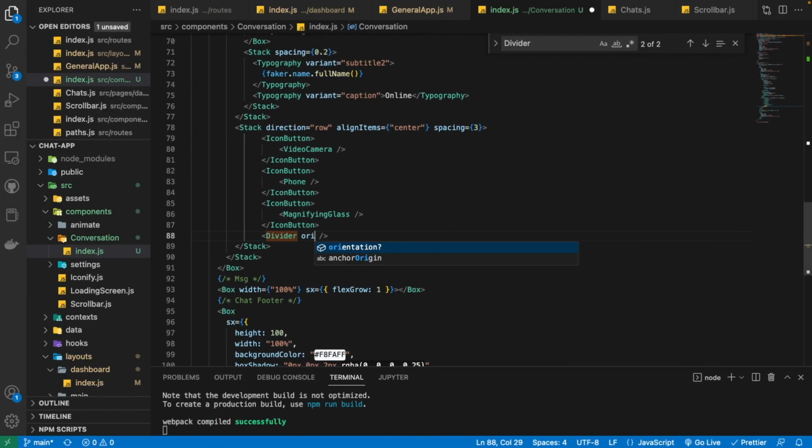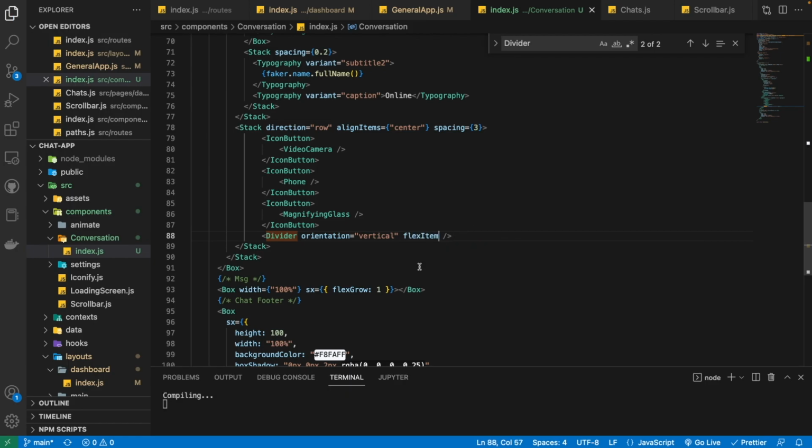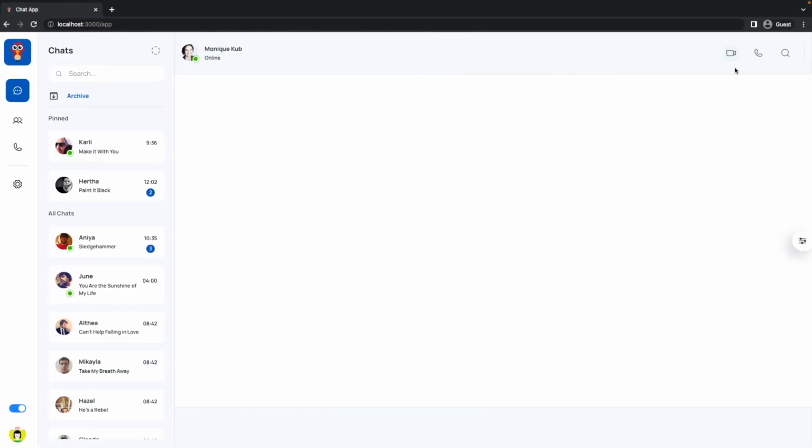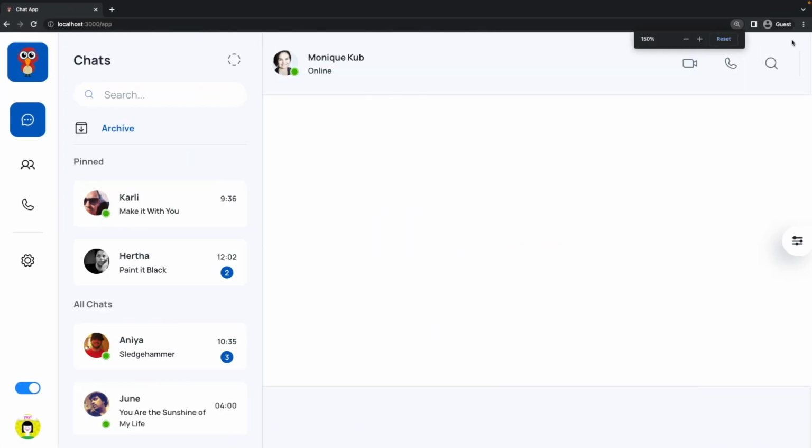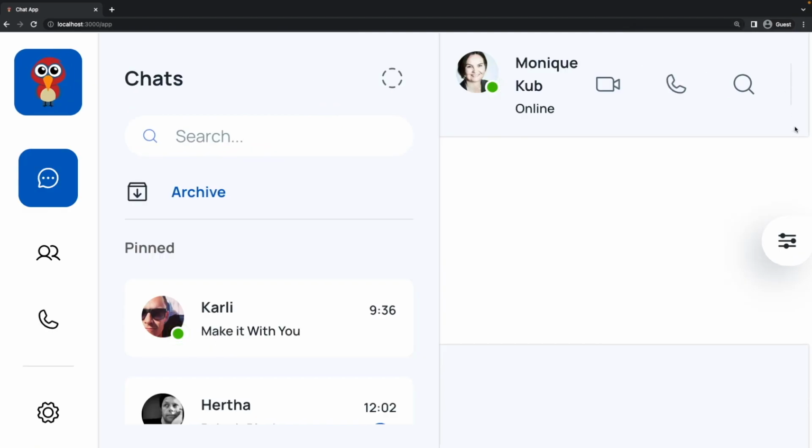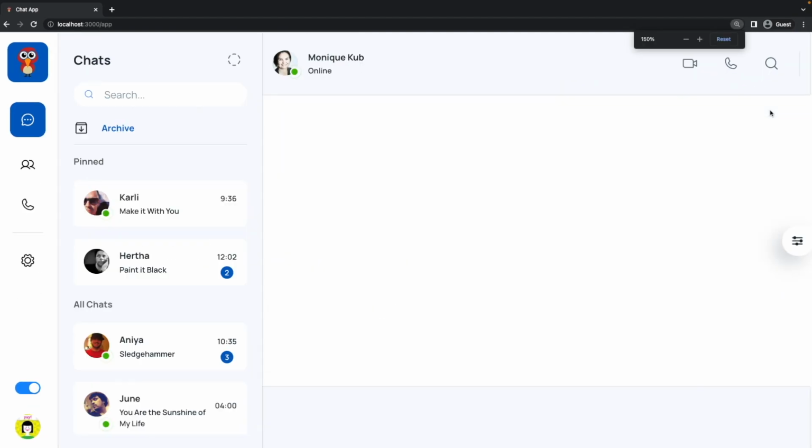So we are going to give it orientation vertical, and in order for this to work we also need to provide it a boolean prop, flex item. So flex item must be true and this orientation must be vertical. Let's now see, and as you can see there is a very faint line here. This is the divider that we have just rendered onto our screen.